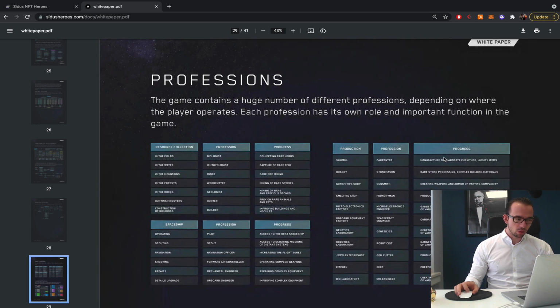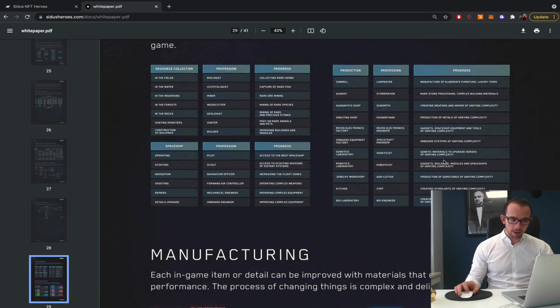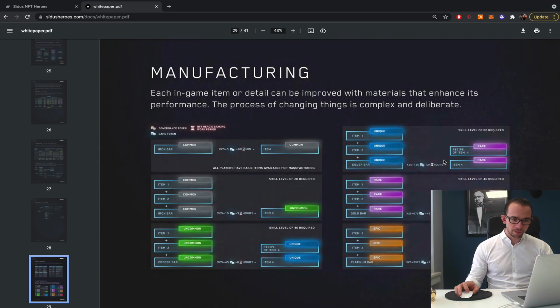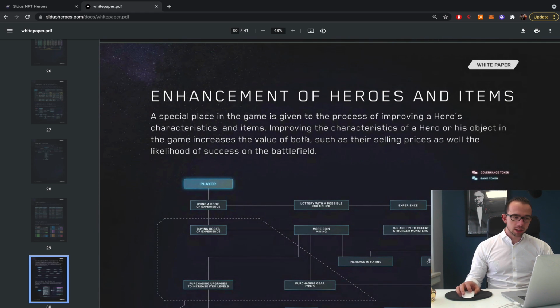So you got professions, different ones. You have biologist, miner, woodcutter, I don't know how to pronounce this, geologist, hunter, builder, and they make different things and collect different things. Then you have professions on airships, from navigation to scouting, and then you got production. So yeah, really everything is thought of. And probably required to manufacture other things, right? So the manufacturers need the collection things, the spaceships need to be there in order to make moves, etc. That makes sense.